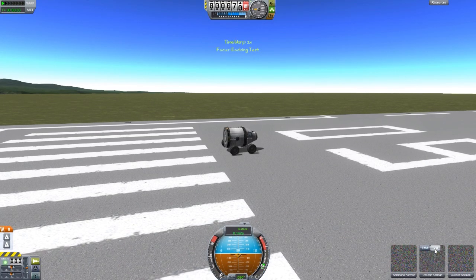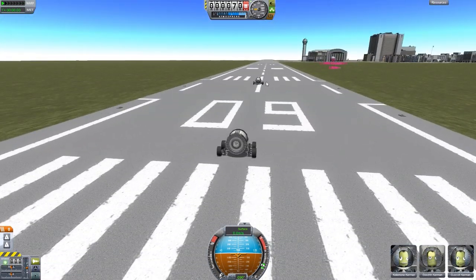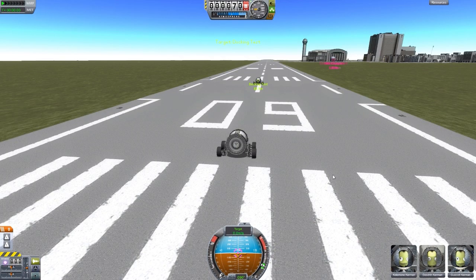There we go, launch. And let's do this from the center seat because I would rather look at it more straight on. I haven't actually tried this yet, so this is going to be a new experience for me as well. I always hate how you can't set the target from here. Let's go back to the map. There we are. Set that as our target. Excellent. Come out of the map.